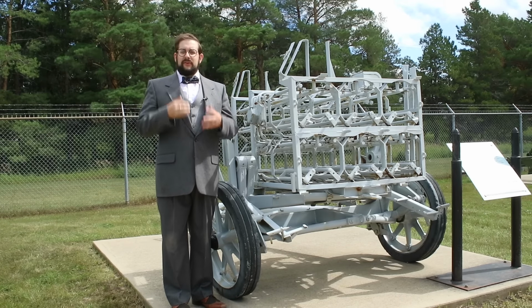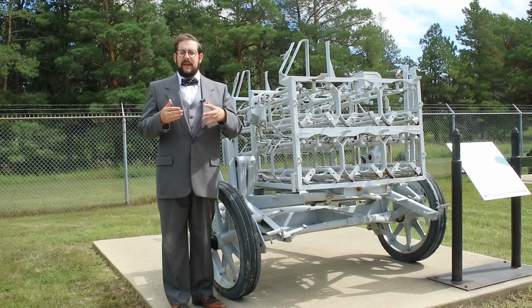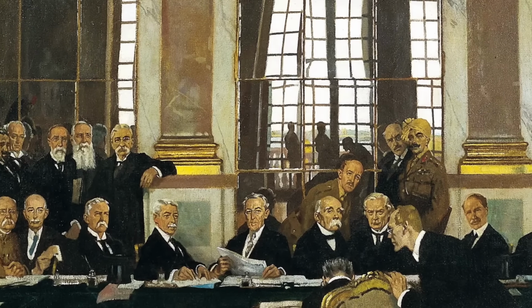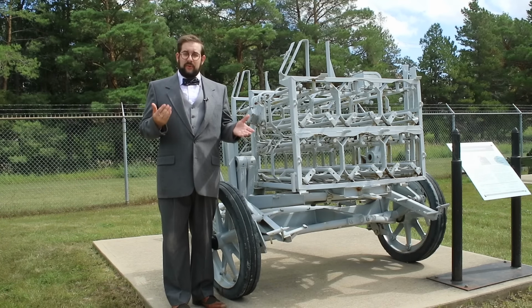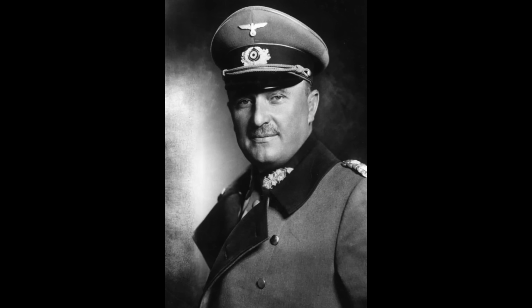Now, the development of German rocket artillery in the interwar period was sparked by a number of major factors, the main one being the 1919 Treaty of Versailles, which banned Germany from developing long-range artillery. However, it said nothing about rockets, and so in 1929, Lieutenant Karl Becker of the German Army Ordnance Office launched a project to develop rocket artillery in order to skirt this prohibition.